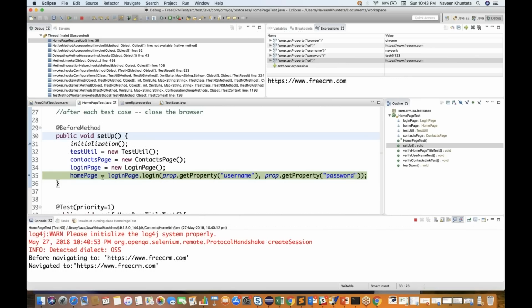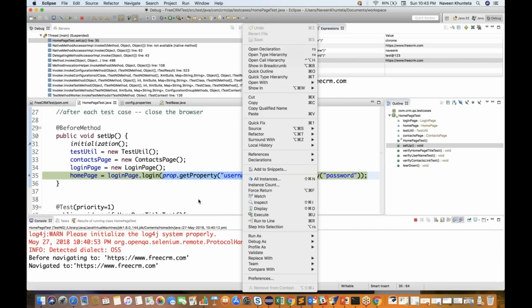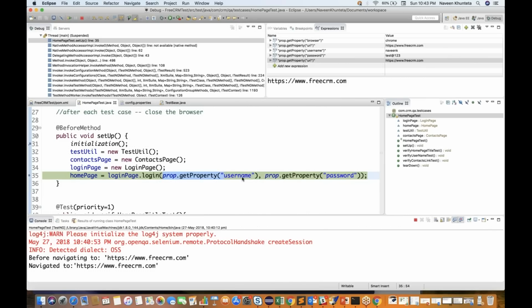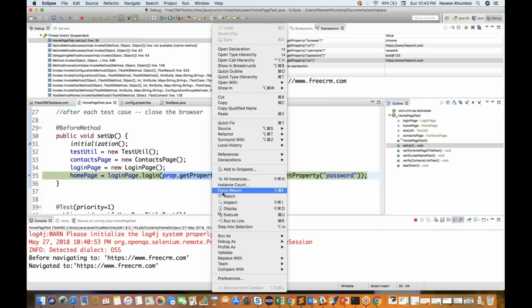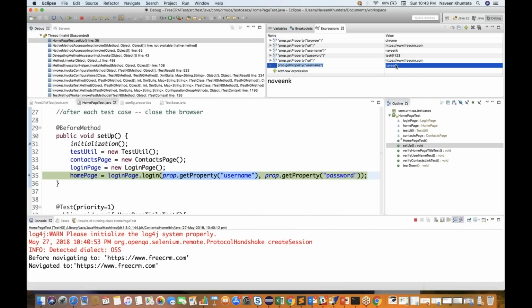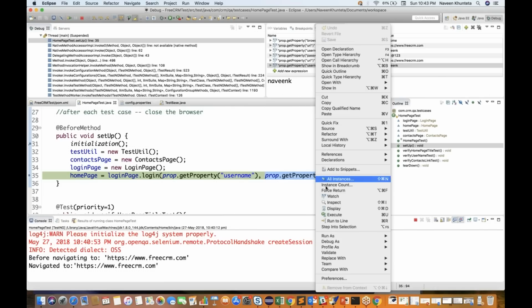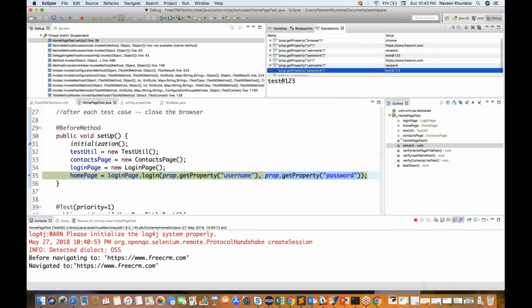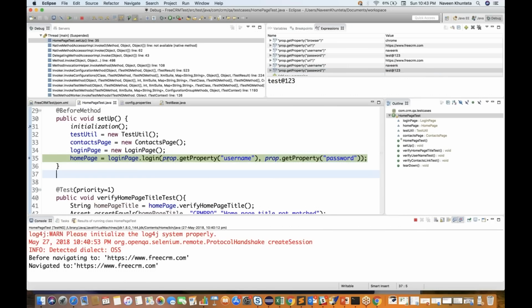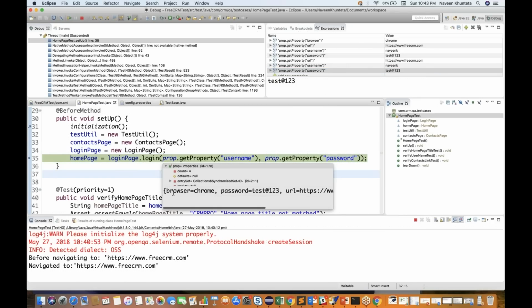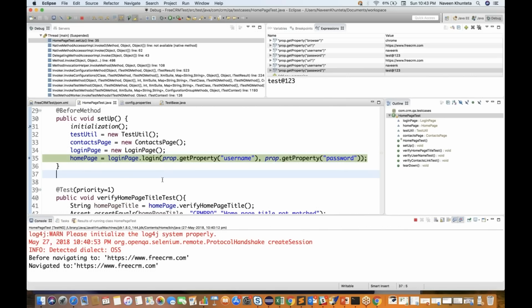Now I want to check that, okay, yes, on line number 35 at runtime, I want to check what exactly the prop.getProperty username value is. So again, you can right click on it, select the statement, then right click and go to watch. So you will see that username is Naveen K. Same thing for password. Again, select this statement, go to watch, test123. And you mouse over on prop, it is also initialized. It's not giving any null. What is prop? It is the object reference of the properties file. So that is also fine. It means till here. Now I'll go to login method.